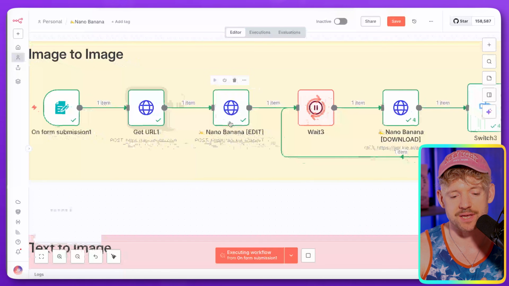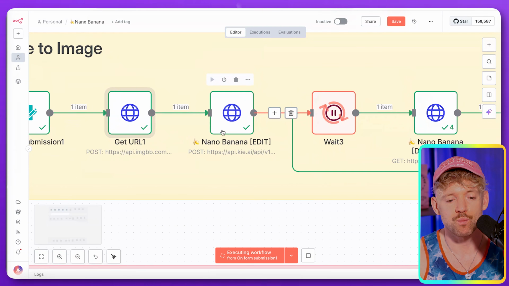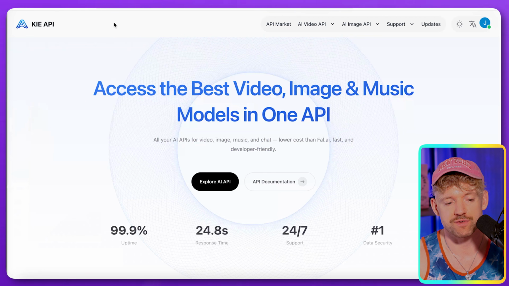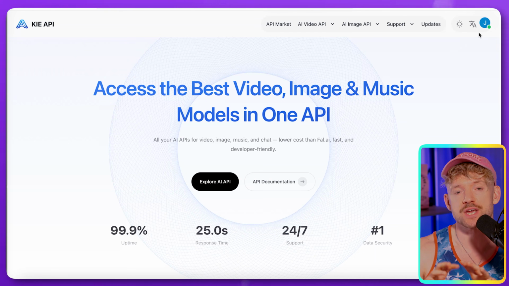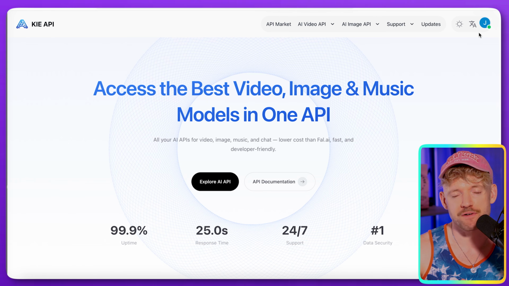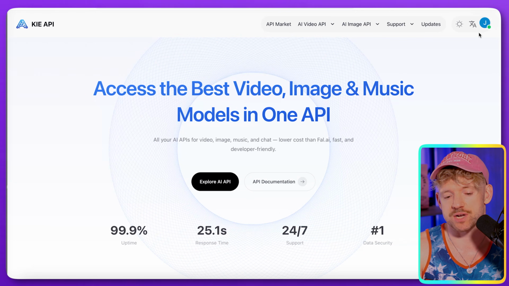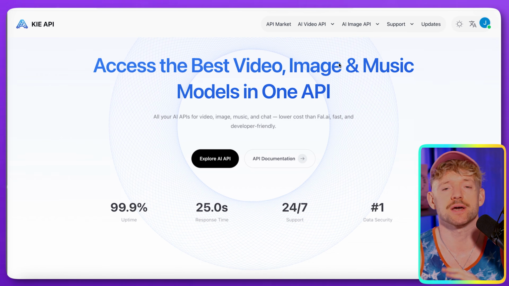The next thing that's happening here, guys, is we're calling the Nano Banana API, and we're doing that with this service here, which is Kie API. All you're going to do is create an account. You'll get free credits, so you don't actually physically need to pay to get started. I found the generation cost is around 10 cents per generation, which is really, really cheap for this. And all you do is you come over here, you're going to log in to your account and you're going to grab an API key from this platform.